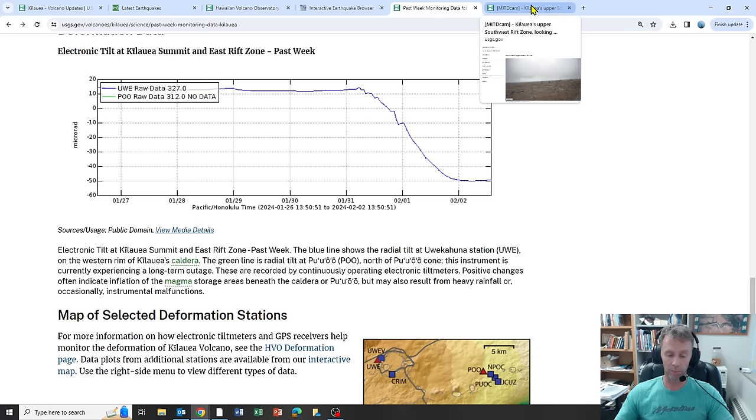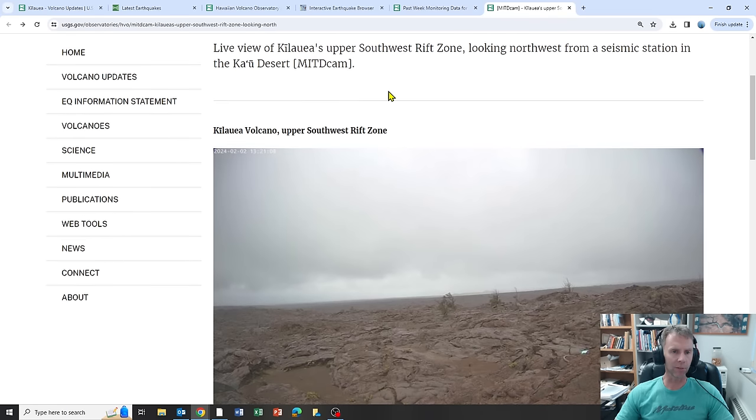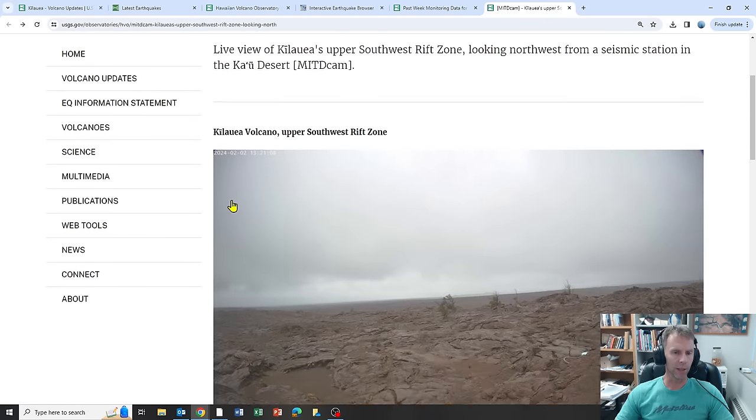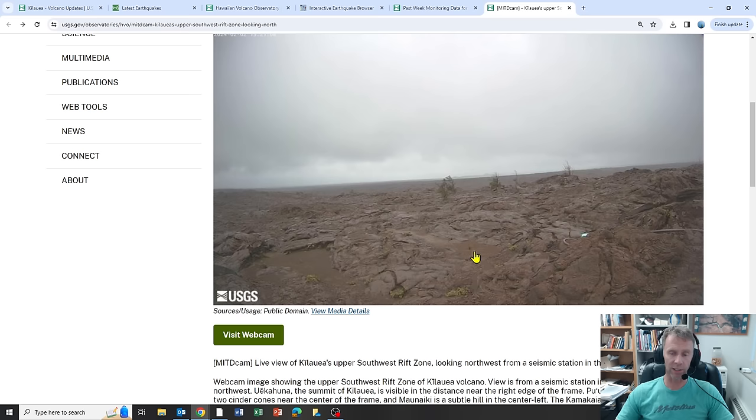The dike forming is probably the biggest bit of news from today's USGS update, along with the ongoing intensity of the earthquakes. If you want to watch for a possible eruption at Kilauea, the HVO Hawaii Volcano Observatory has webcams — the one in the upper southwest rift zone is probably best situated to capture any eruption that might take place, though the eruption might be out of frame.